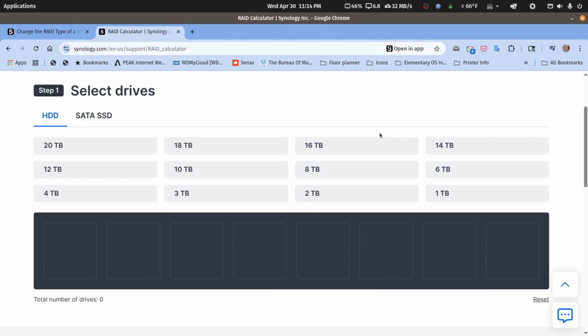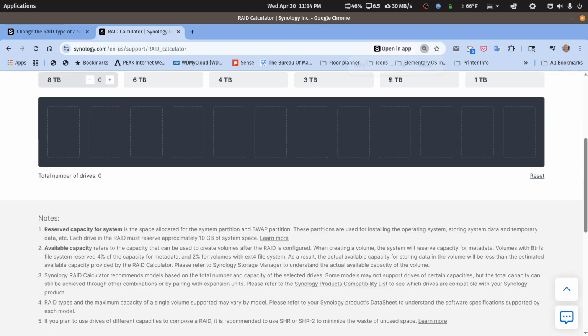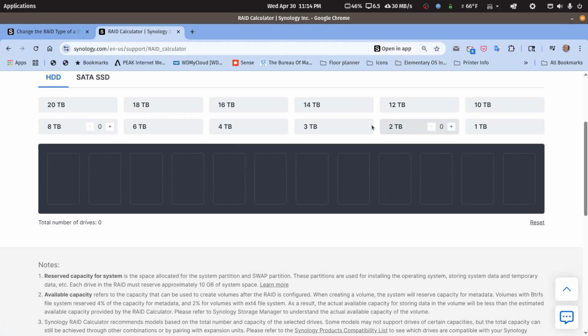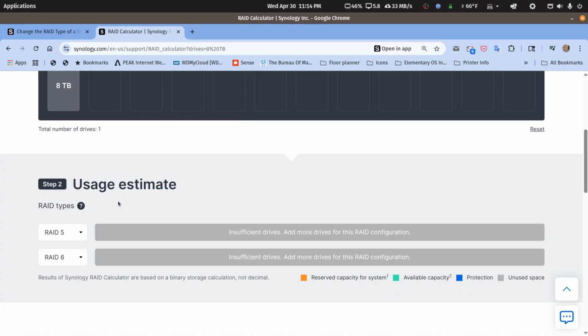It only goes up to 20 terabyte drives, even though we know there are 22 and 24 terabyte drives on the market. If I add Christian's one 8 terabyte drive, let me make this a little smaller. Once I add a drive, any size drive, you see the usage estimate pop up. Typically people use RAID 5 or RAID 6.